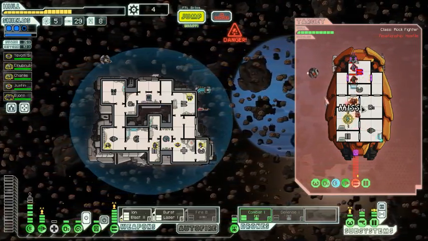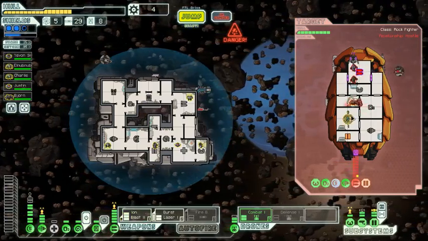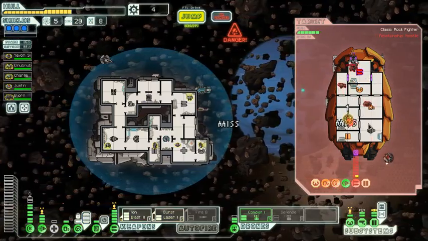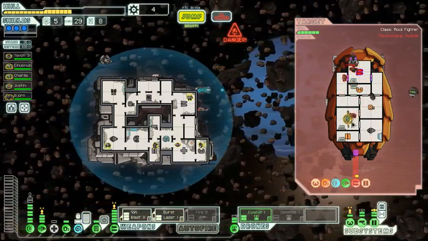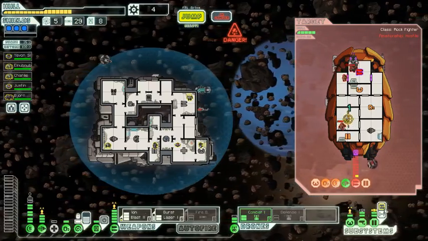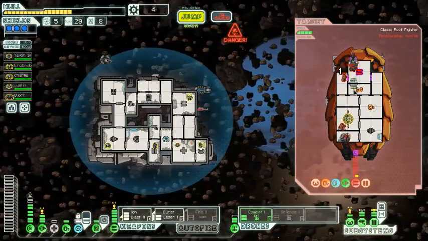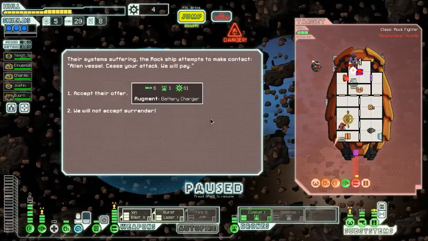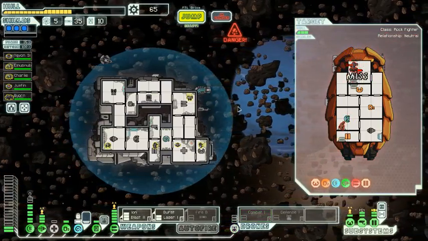So yeah, they're kind of screwed. Can't hack broken systems. That's right. Can mind control people in hack systems, though. So there we go. Air is everywhere. People are fighting. This is going to be good scrap. Battery charger. Wow, 61 scrap. I will happily accept that offer.